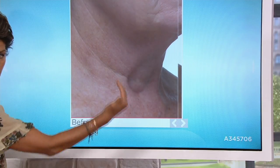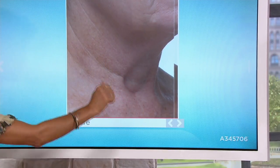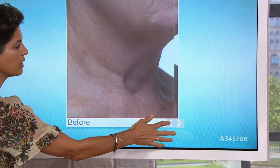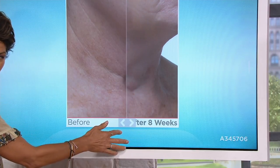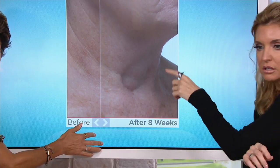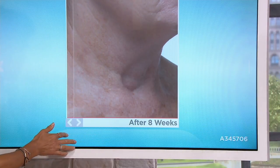You see this — the loss of firmness, contour, and redness. How deep and red that is right through here, lots of photo damage going on. Look how you can dramatically change all this. You've got to keep looking, you've got to keep seeing — look how beautiful the skin is, the redness, the firming, the tightening, the toning, everything.